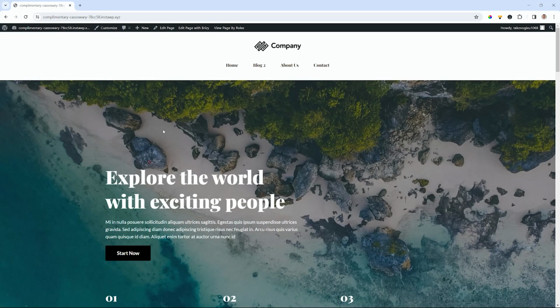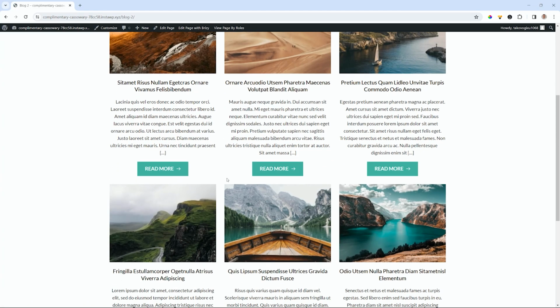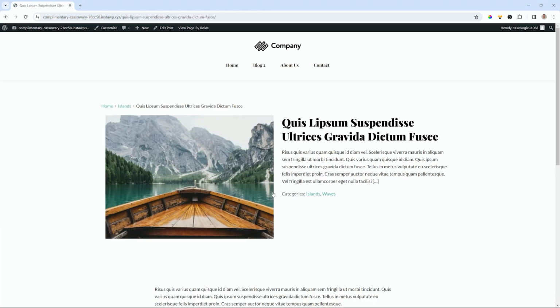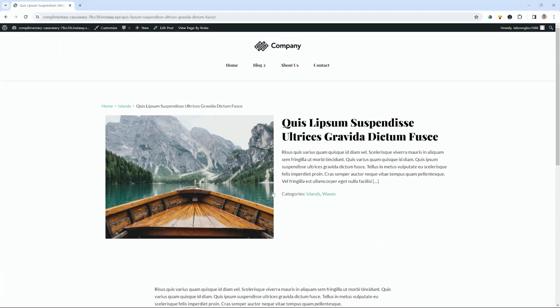Here is our page created with Brizy. Now I click on blog 2, which is the archive page for our news blog section. And no surprise, this is what we had created. If I click on any of these guys, it's going to give me the template version because we created them in Gutenberg, but we've created the template for how it can be displayed within Brizy. Great. A few more things.